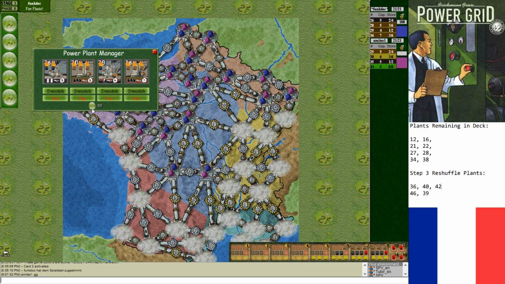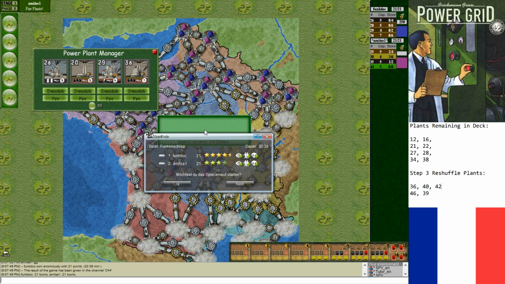Like, I had the advantage in the early game, but then everything else went their way after I got the 20, more or less. Holy shit, I won. Wow, I won by a good margin, too. 25 bucks.